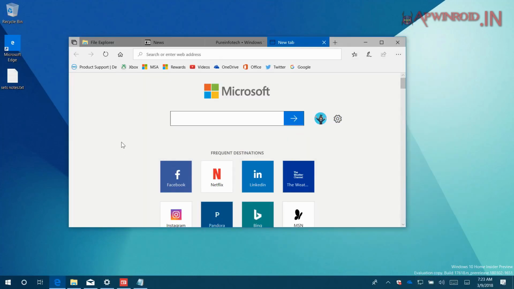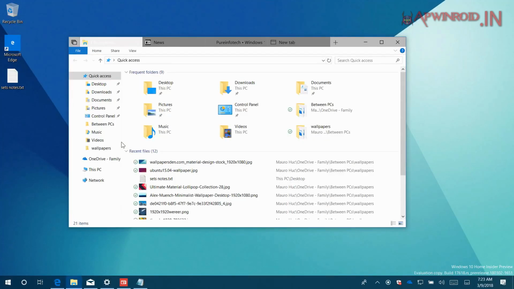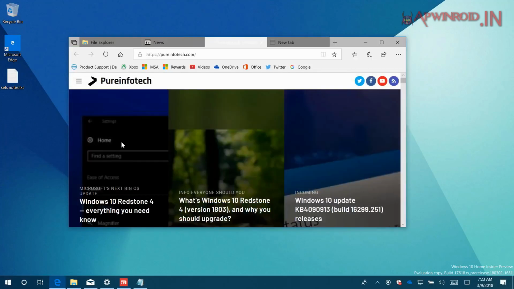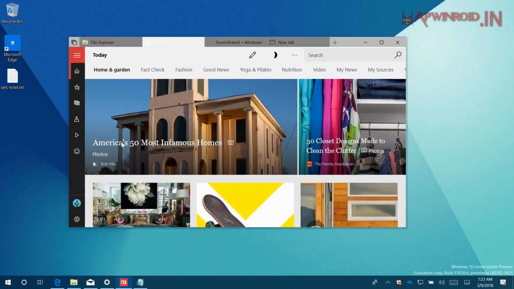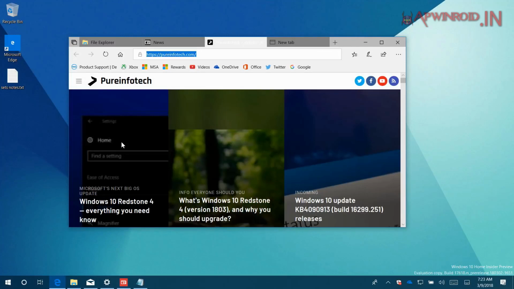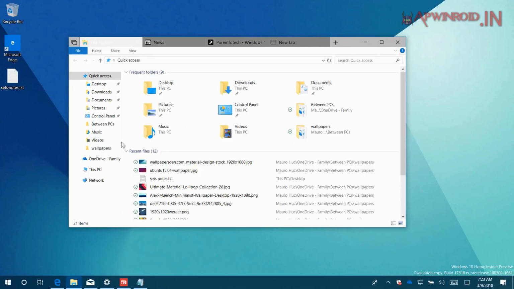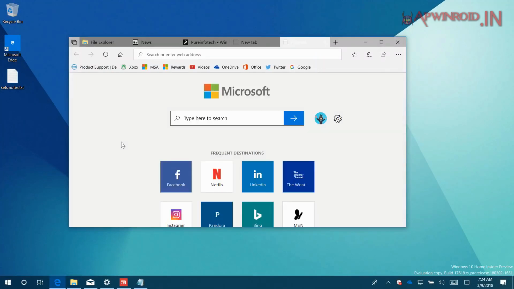On build 17618, you're also getting a few new keyboard shortcuts to use with Sets. For example, if you use Control Windows key Tab, that will switch to the next tab, so you can actually go through each of the open tabs. Also, Control Windows key Shift Tab switches to the previous tab, so it goes backwards. Using Control Windows key and the letter T, it will open a new tab, and using Control plus Windows key and W will close the current tab.